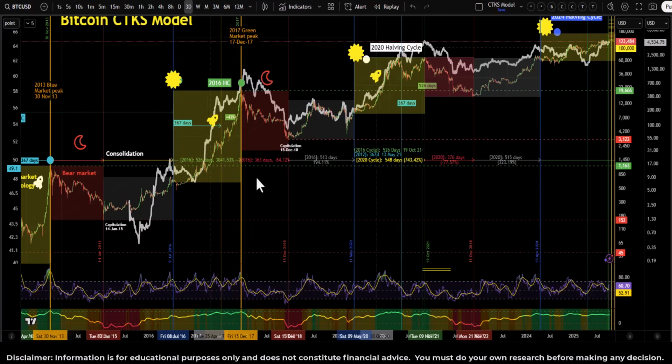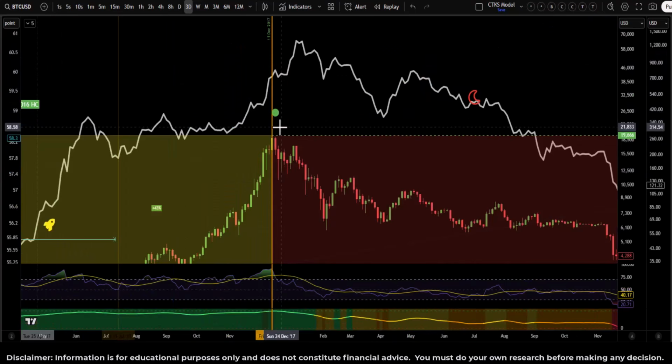It's mainly because you get a flight to safety into Bitcoin when Bitcoin starts to level out or starts to get too overextended. The funds flow into the alts, and that's what we see all the time. There's no reason to think that it will be any different this time. So let's just go back to the 2016 halving cycle and just zoom in on this area. One thing that we notice straight off the bat is that ETH topped out after Bitcoin did.